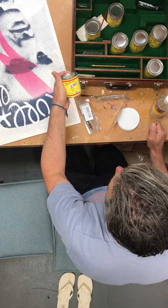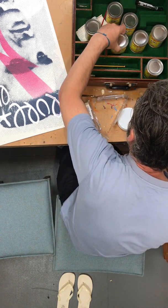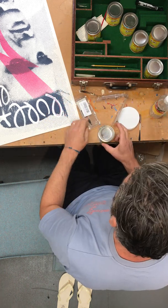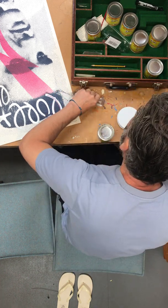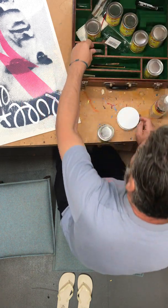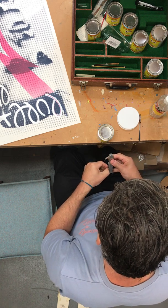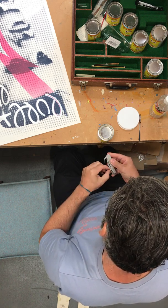This is the one shot everyone loves. Nice little bit of lead paint. But hey, you know, life's too short to worry about toxic effects of lead paint. It's my little can opener. So we'll get that open.